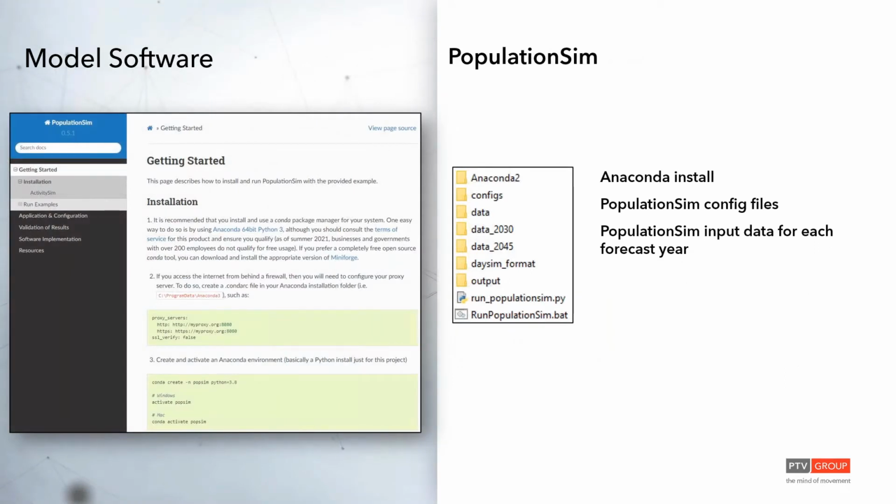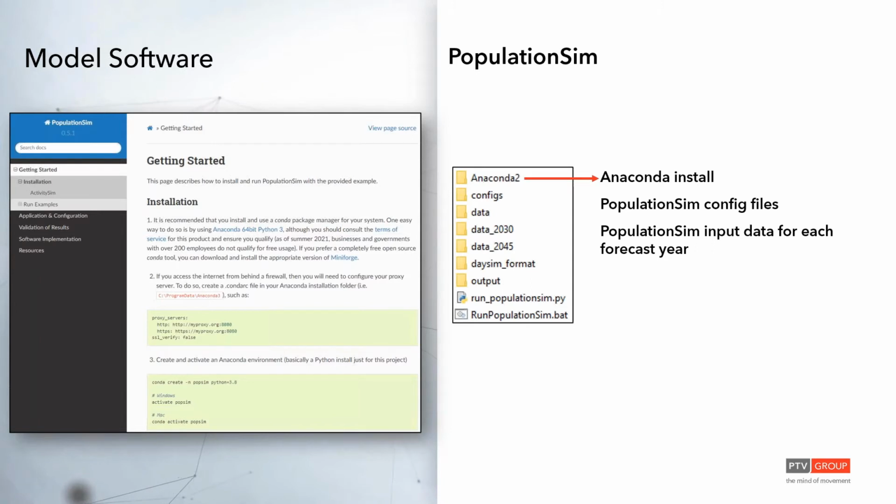Let's go through some of these folders. As I mentioned, Population Sim requires the Anaconda distribution of Python. But again, you need not worry about installing Population Sim or installing Anaconda. All the dependencies are included in the model setup itself.